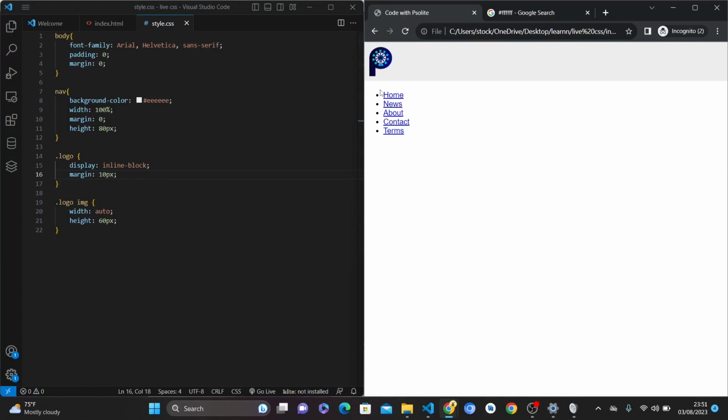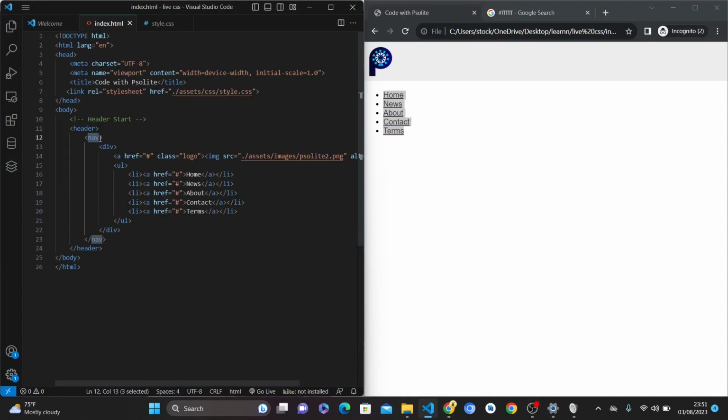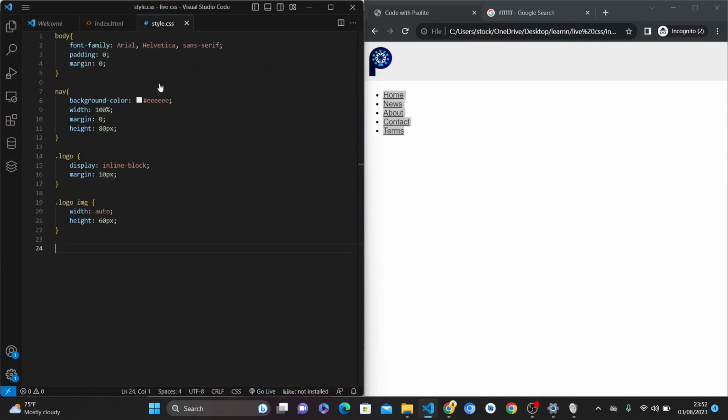So let's handle this. Firstly, we have to locate what you're trying to apply a property on. So we use this nav. Then after the nav, we address these two to be able to achieve what you are looking for. So add the nav, sorry, on that list.